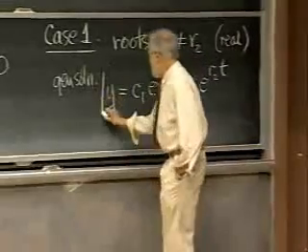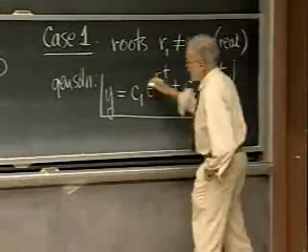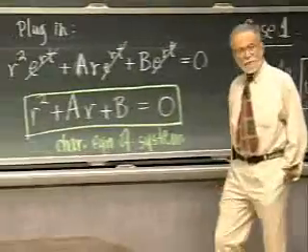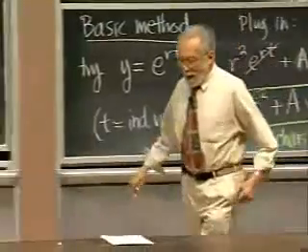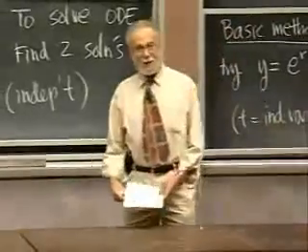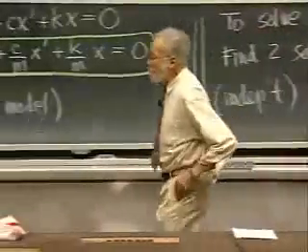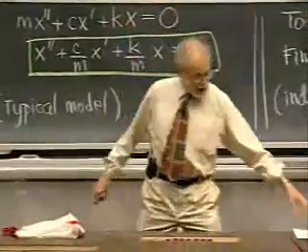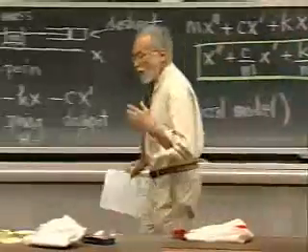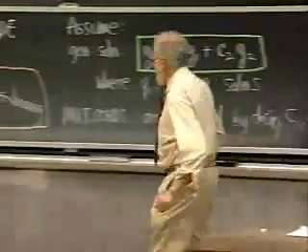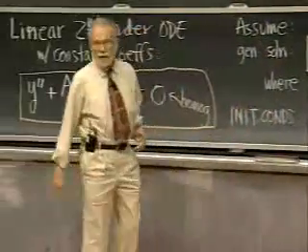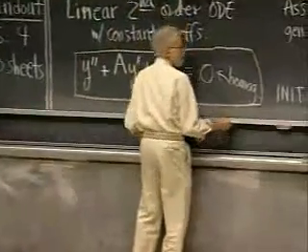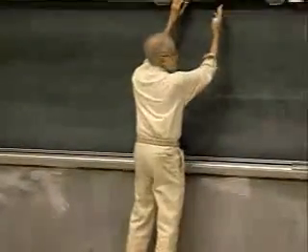There's our solution. Now, because that was so easy and we didn't have to do any work, I'd like to expand this case a little bit by using it as an example of how you put in the initial conditions, how to put in the c's. So let me work a specific numerical example, since we're not going to try to do this theoretically until next Wednesday. Let's just do a numerical example.